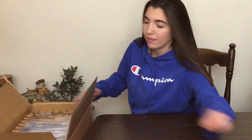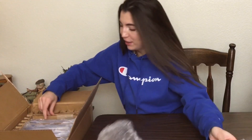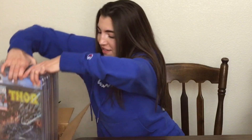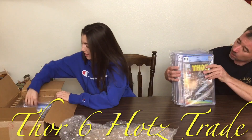Alright guys, it's on to box number two. Trying to remember this submission — I think we're probably going to have more Thor 6s because we didn't get into any of the trade dresses. Because I know a bunch of those went also. So we got some bubble wrap. We got one in a little box — some rejected ones here. So we didn't make all of them. About seven of them. Now we're into the trade dresses.